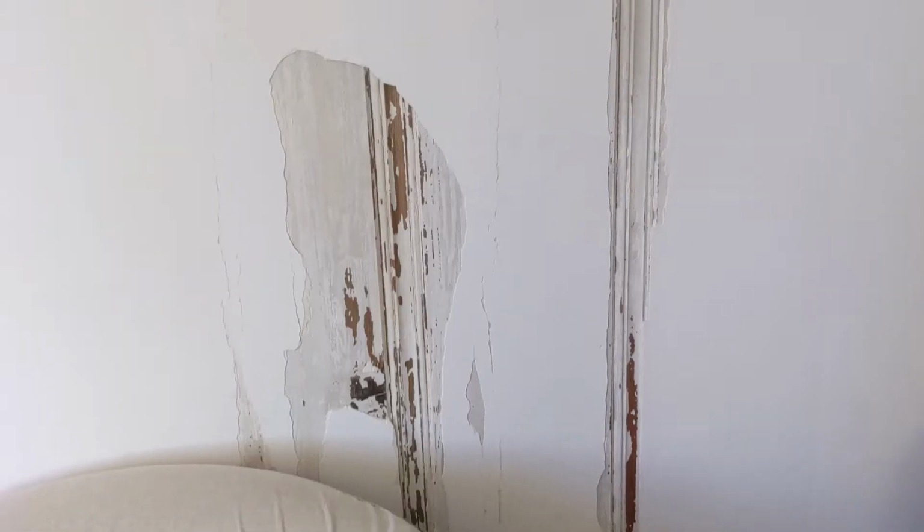So I have a wall that I'm gonna fix. Exhibit A. But yeah, we're gonna fix it. Sorry, I know there's crap in the way.